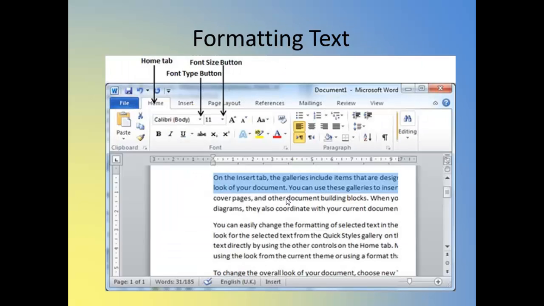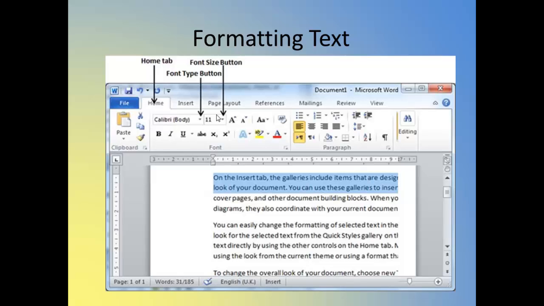Formatting text is definitely something that you'll be getting into right away with Microsoft Word. That again is on the Home tab. You have your choice of fonts right here. The default is Calibri. And then you have a choice of your font size right here, and the default for that is 11. It used to be the defaults were Times New Roman and 12.